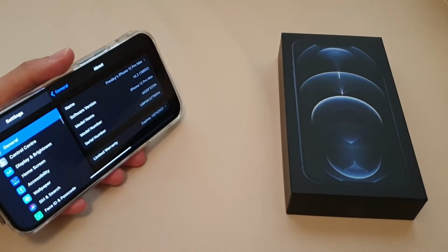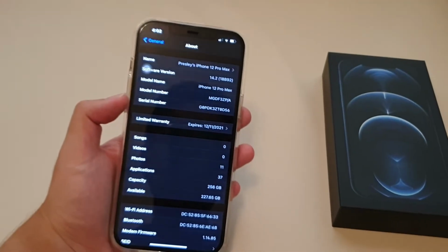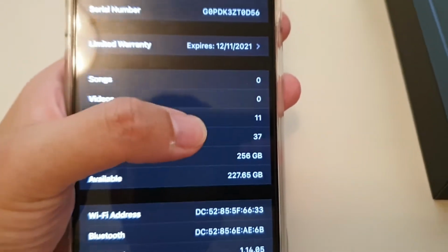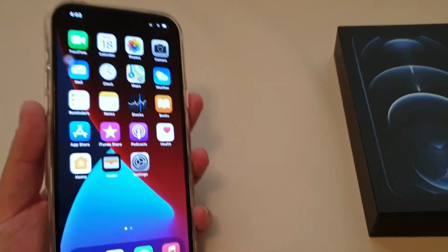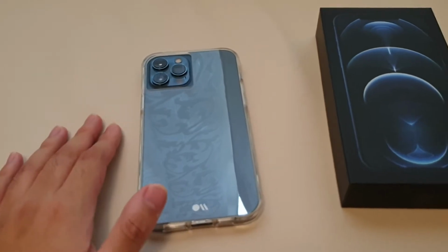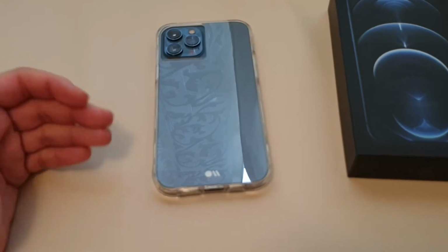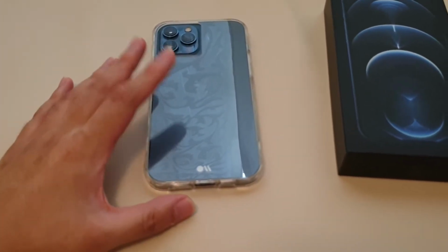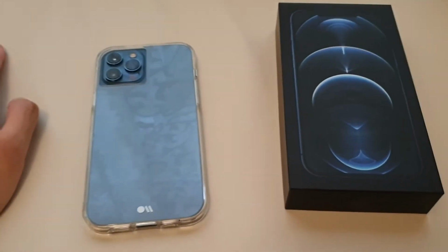The good thing is that you can actually do this, which I've seen many iPhones also can do if you own it. And obviously I'm on the 256GB model with 7.65 left because I installed some apps on this device. Now this phone has the same RAM as the normal 12 Pro. It has 6GB RAM, which is enough. A lot of YouTubers do a speed test, and the regular iPhone 12 Pro actually defeats the Note 20 Ultra, which is great.